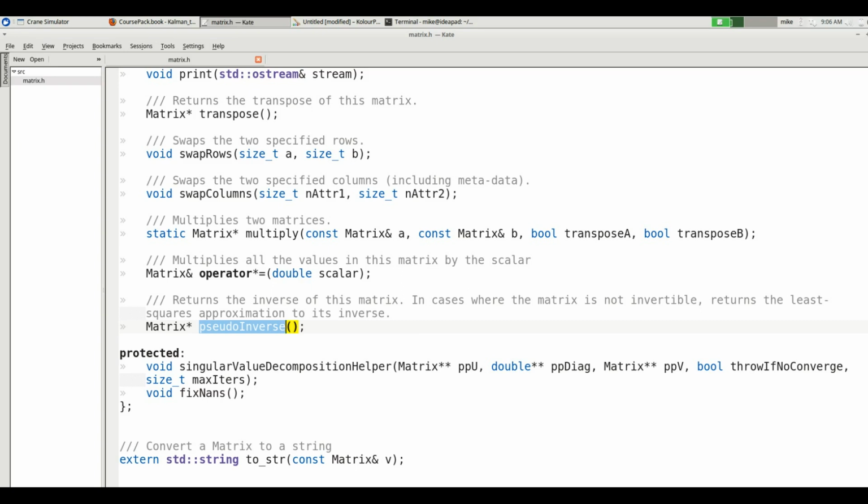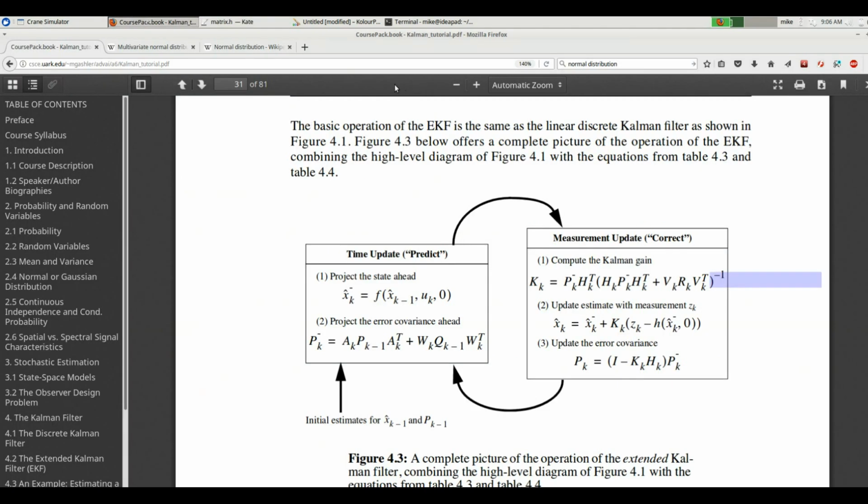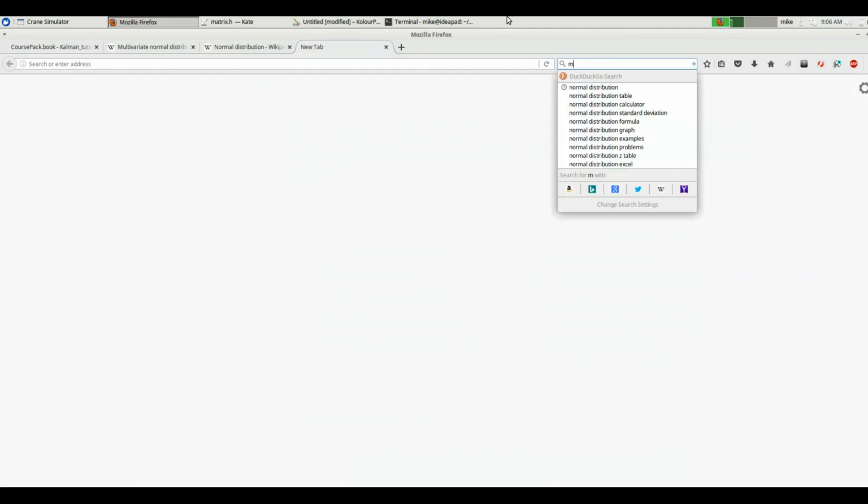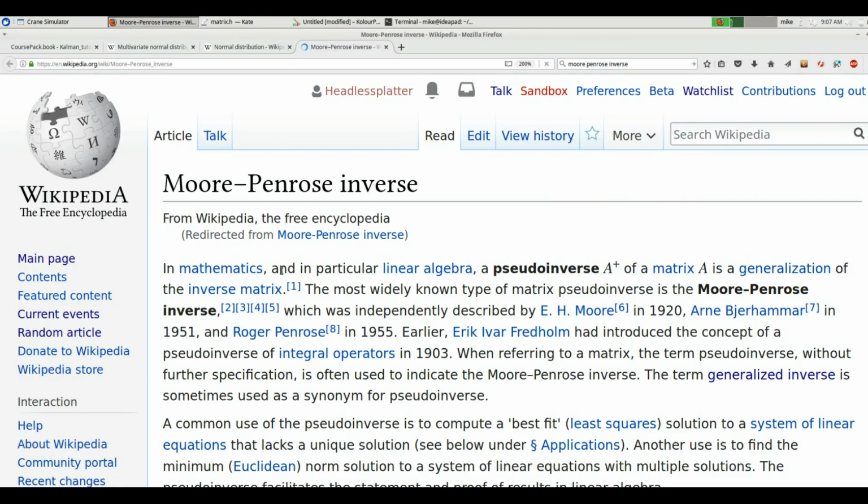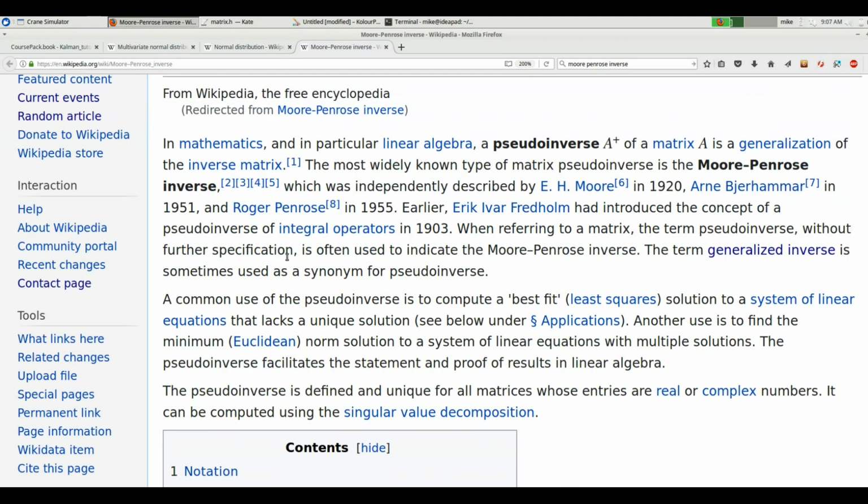Yeah, so I don't like the term pseudo-inverse because pseudo to me means not quite. And pseudo-inverse is actually not quite an inverse. It's more than an inverse. So I think it's a badly named concept. But pseudo-inverse, you should be aware, is what they call the Moore-Penrose pseudo-inverse. In fact, let's look that up. Moore-Penrose inverse. I think they're now calling it the Moore-Penrose inverse instead of pseudo-inverse because people have started to figure out that pseudo is the wrong term for it. Nope, they're not.